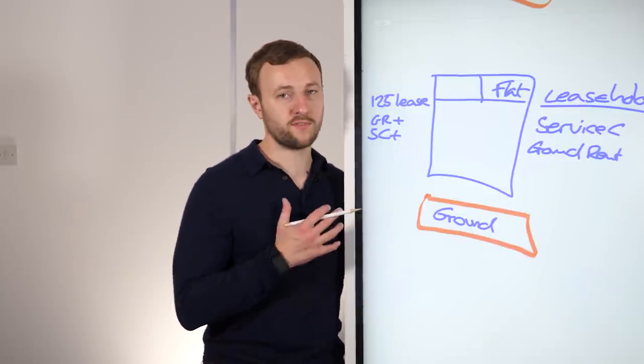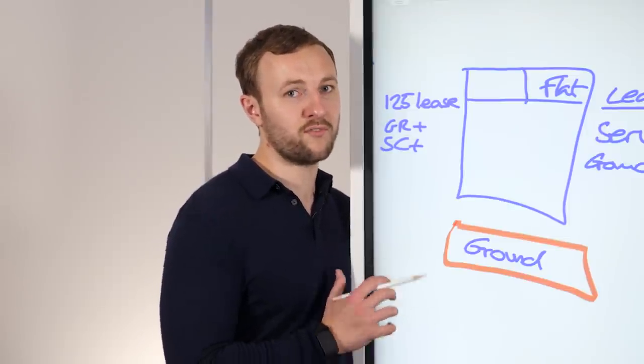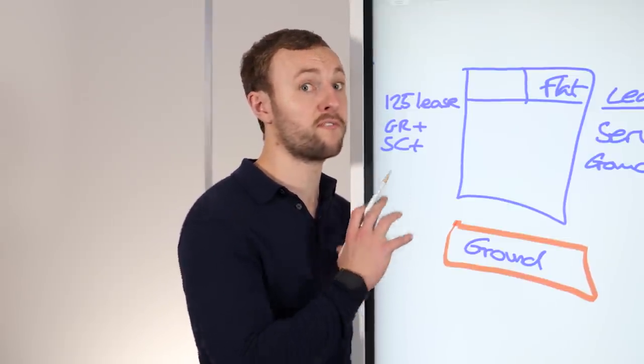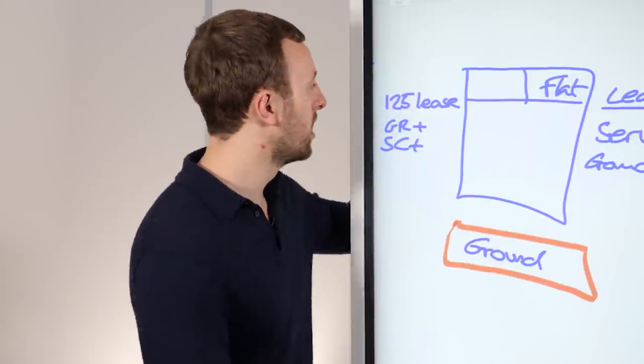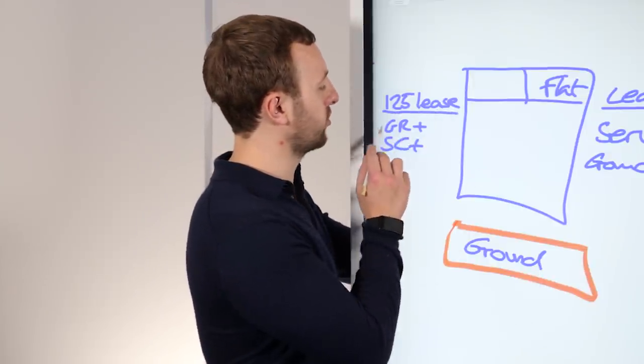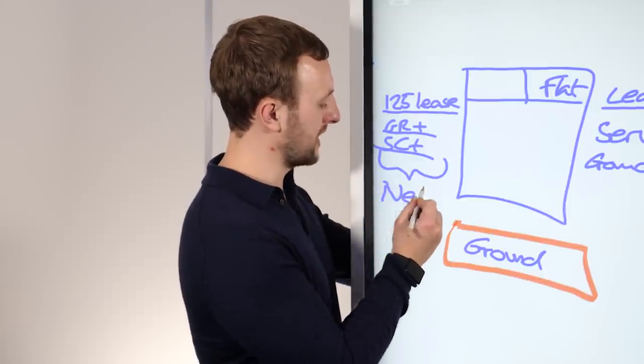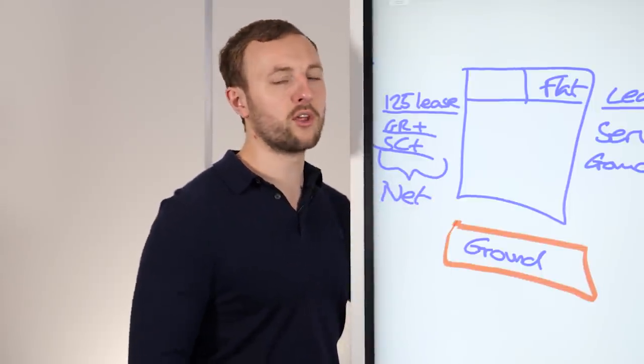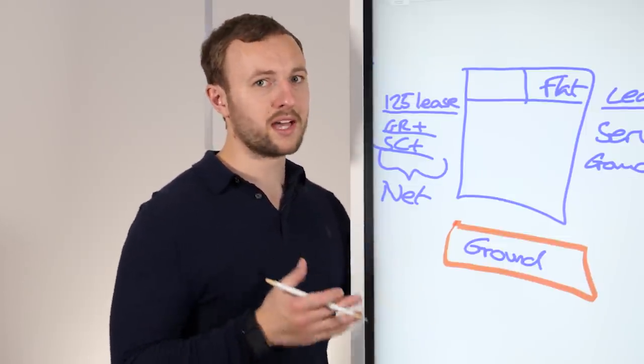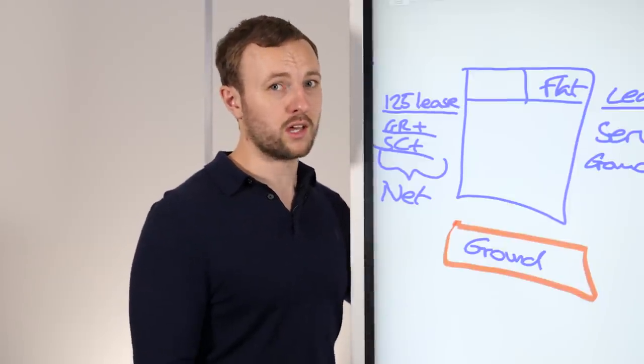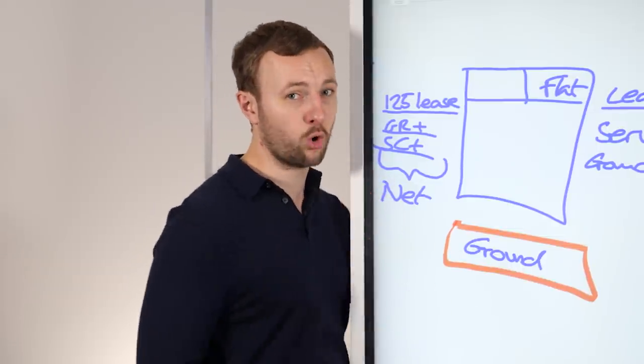Think about your hallways, if you've got a lift, if the windows will need updating, if cladding needs sorting, that is what your service charge is for. So you pay the management company to look after the services. On top of that if there are issues with the overall fabric of the building you're going to have to deal with that through your service charges as well. So you want to look at service charges which is a cost within that. The other thing to take account of is when you're getting insurance for a leasehold property technically you don't need buildings insurance because the freeholder owns the buildings insurance.